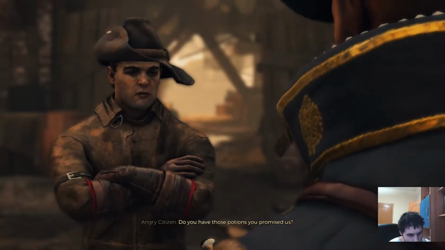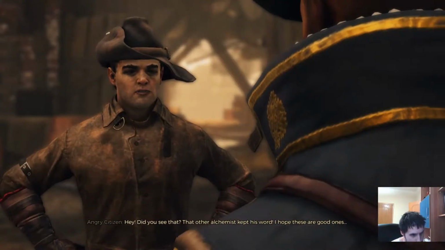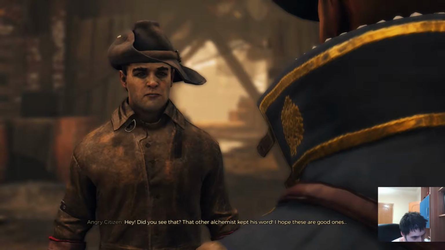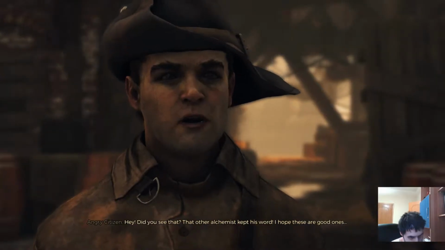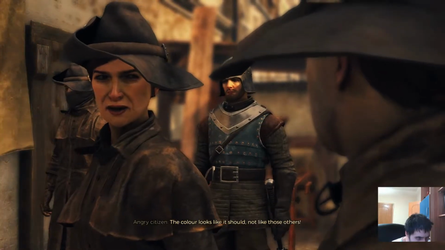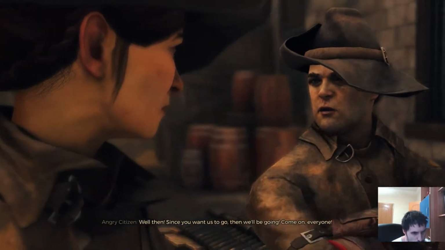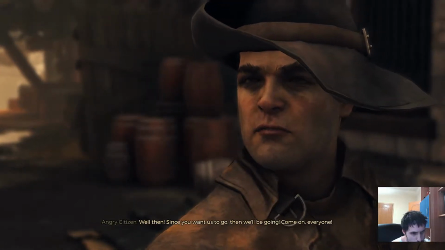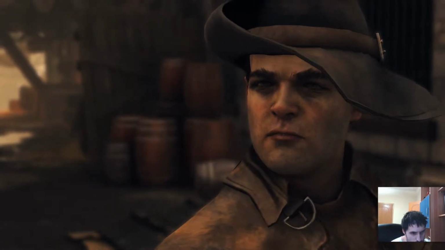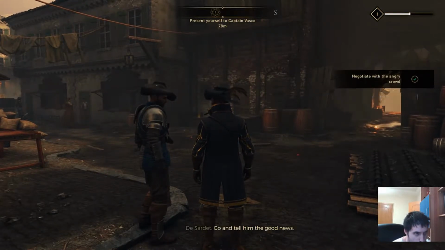Do you have those potions you promised us? Yes, here they are. Hey, did you see that? That other alchemist kept his word. I hope these are good ones. The colour looks like it should, not like those others. Well then, since you want us to go, then we'll be going. Come on, everyone! The alchemist is now far from danger, at least. Go and tell him the good news.